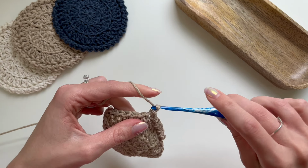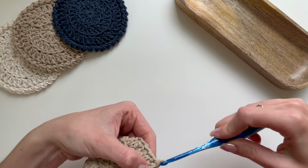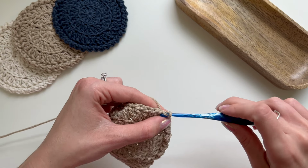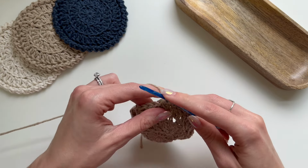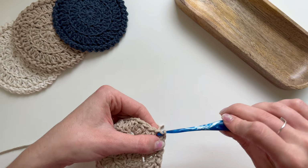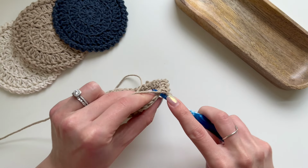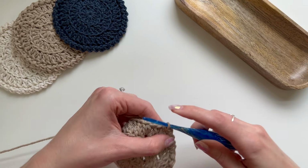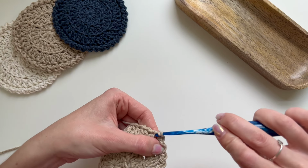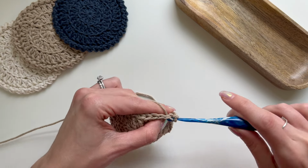So by the end of round 4, if you're not counting the chain spaces, you should still have 36 stitches or slip stitches. So we're not increasing in round 4. We're just doing 1 slip stitch and 1 chain 1 for each stitch around. So I'm just going to continue working this until I get to the end of round 4.